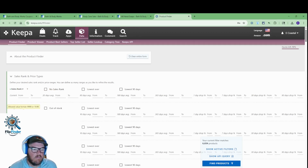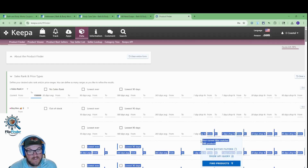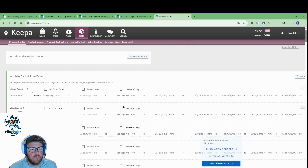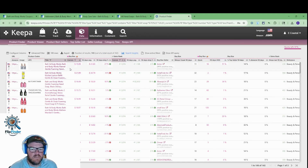From here we can put in a couple filters and get that down to a manageable list. So let's do a minimum buy box. We're getting these for $2.95, so we'll probably need to bundle them — at least a two-pack. If we're at a $6 buy cost, a two-pack selling on Amazon is probably gonna need to be $15 or better to be profitable. So let's put in a buy box minimum of 15. That'll take out a couple thousand products. Let's do a rank maximum. We are in the beauty category, so I'm gonna do 150,000. Beauty is a really big category — 150k is not that high in beauty. And we can see we got our filters down to 162 products, which is super manageable.